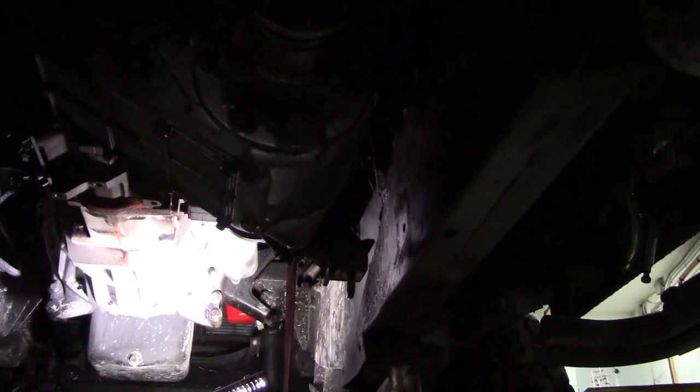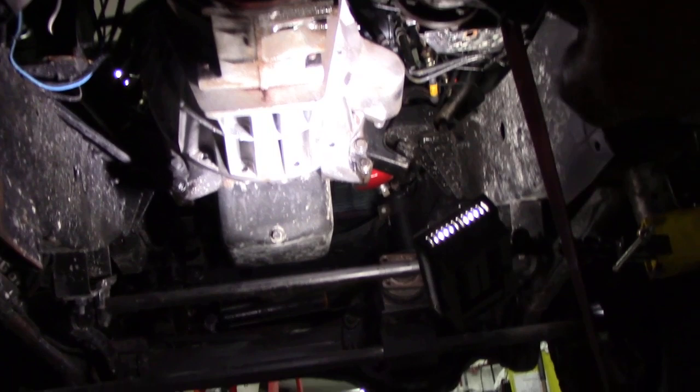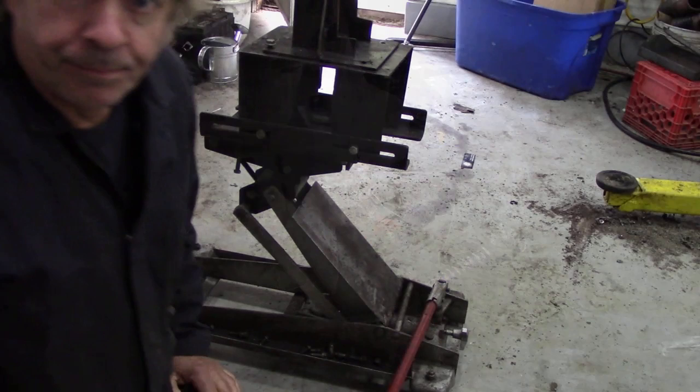That's all done now and everything should just be nuts and bolts back up again. I've got to redo the handbrake because the shoes are all oily - I'm going to see if I've got a set of shoes. That support bar worked out really well, that's the first time I've used it. You can see the strap there - it's kept it up and allowed me to get the frame out so I can put the cross member back in. I don't know why I never did it years ago.